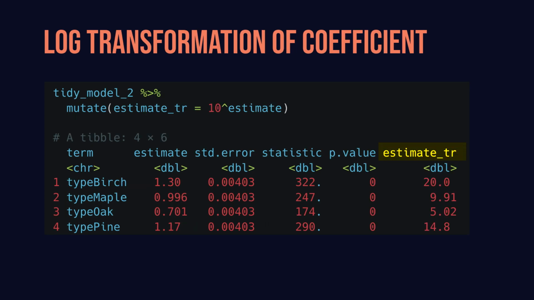Now we can raise 10 to the power of the coefficients to get the mean heights of different types of conifer trees in our data. One thing to note is that this works well for simple linear regression. But if you have multiple categorical explanatory variables, it might not be useful. With that, it brings to an end of the simple linear regression.